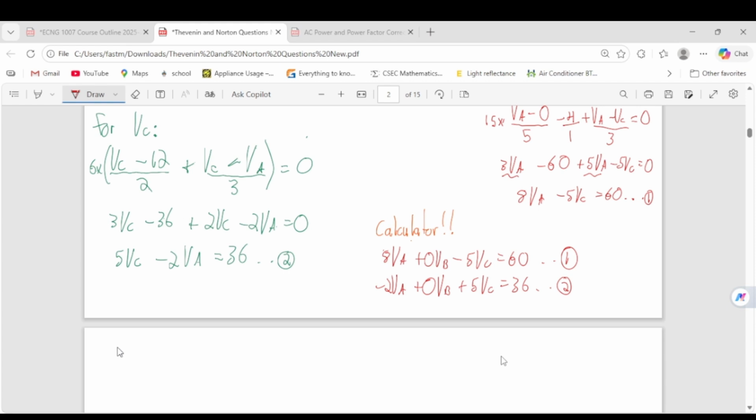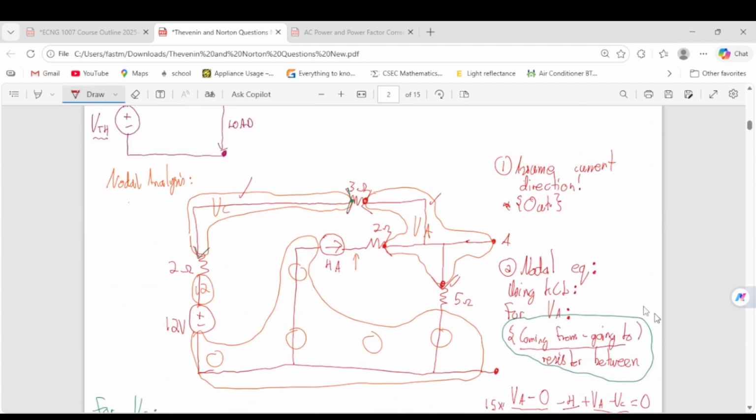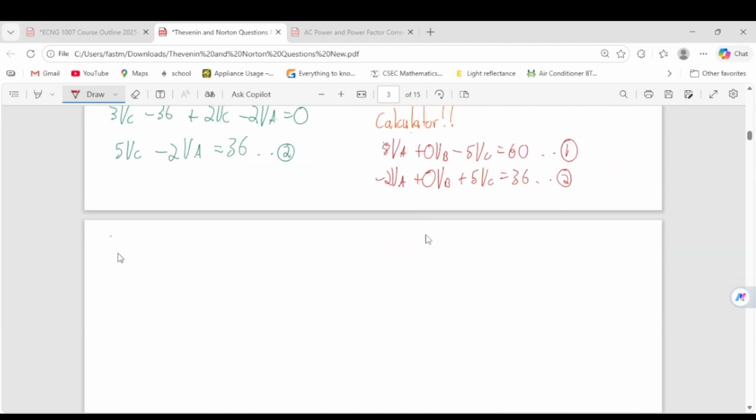Anyway, so when you solve the simultaneous equations, you'll basically get the values that we're looking for. So you have two values. The value we're looking for is VA, which is the first value. So once you solve it, you'll end up with VA being equal to 16 volts. So just remember the letter that I was looking for is the one you had to solve. Right?